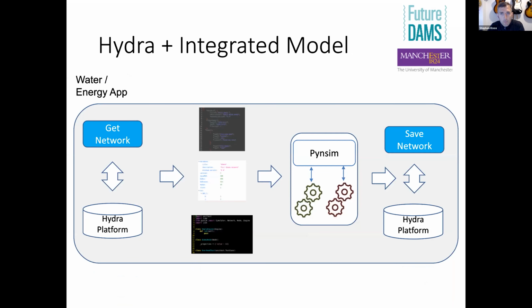And then, integrating these two things together, we use PinSim. So you can see that in the central section here now we've got the water input file, energy input file, and finally a PinSim input file. We combine those together into an integrated model and then save that data back to the network.